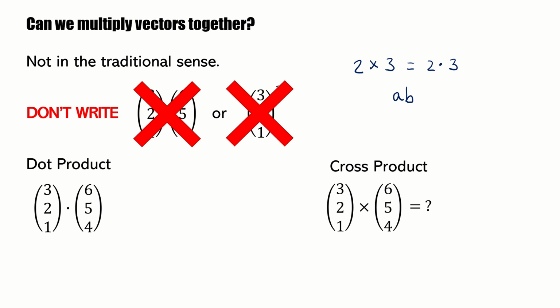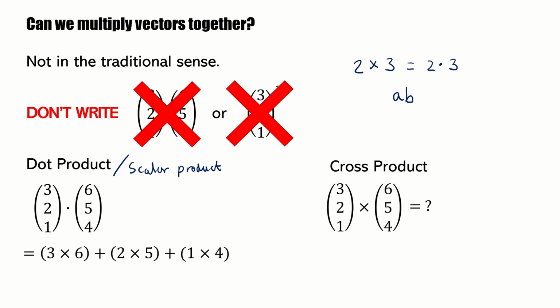Well, a partial clue comes from the alternative name for these individual products. For instance, the dot product's alternative name is the scalar product. And it's called that because when you combine two vectors using the scalar product, you get a scalar, which in other words means a single number. For instance, if you would do (3, 2, 1) dotted with (6, 5, 4), you would get this, and then that would get just the number 32, a single number, therefore a scalar. Whereas the cross product is sometimes alternatively called the vector product because if you do the cross product between two vectors, you will always get a vector. So that's one of the main differences. The result you get is in a different format.